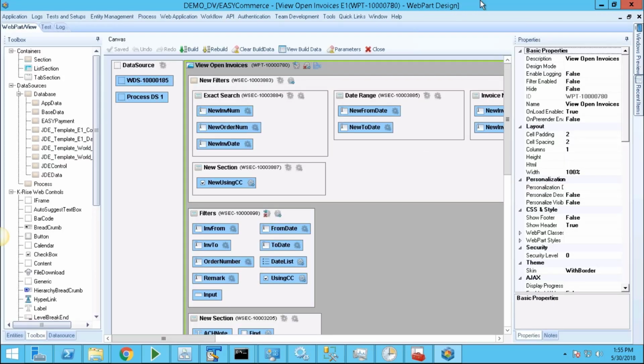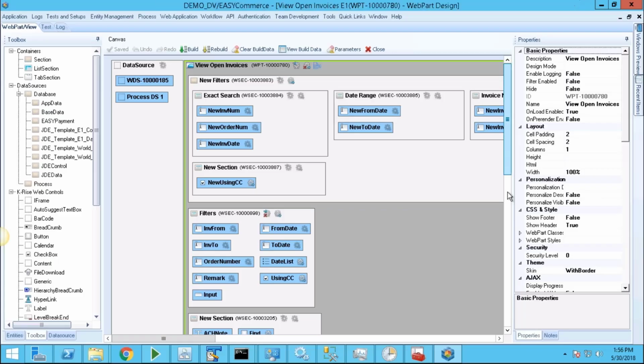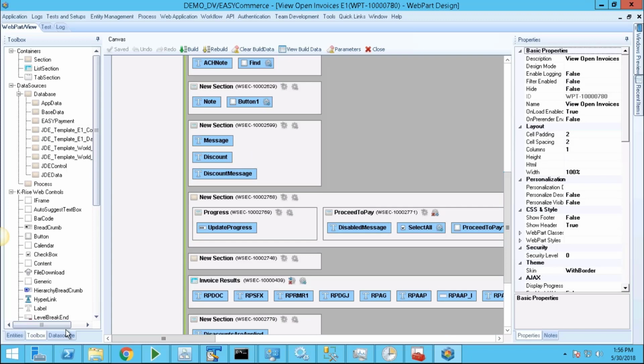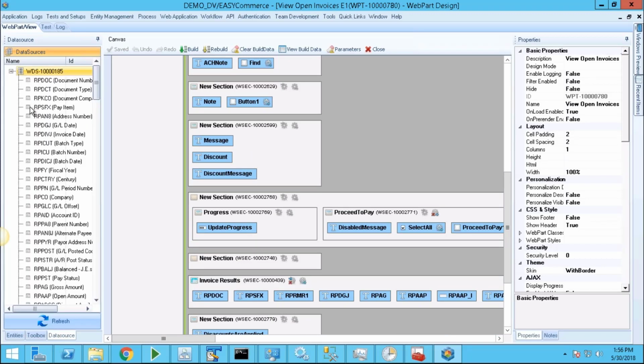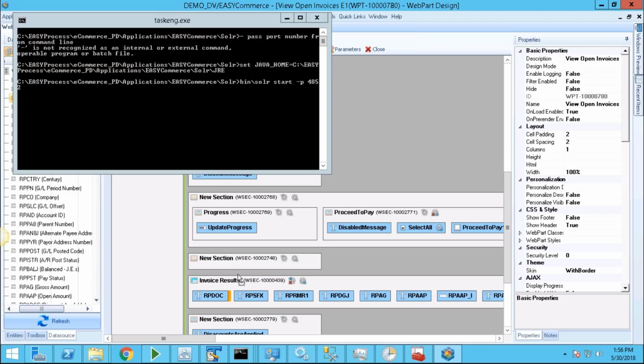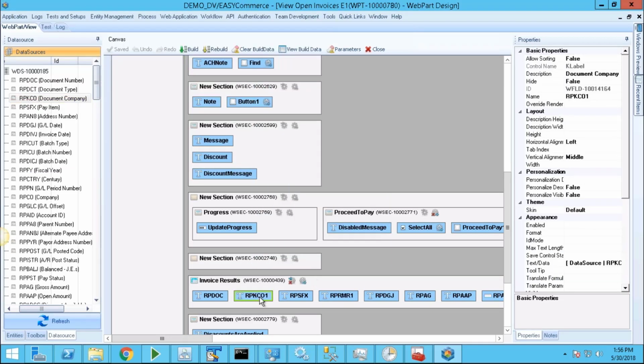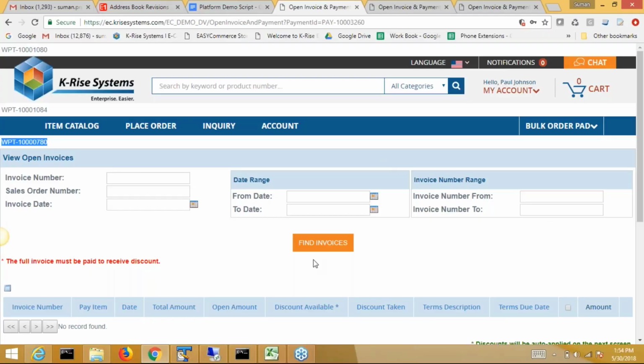Now if you look at this, this looks very familiar to what you have here. This is exactly the screen you are looking at. So I'm going to do a drag and drop from a JDE data source for the document company. We don't have the document company in this form, so I'll just put it right by the document number. So here's the new company I put, and you see that we picked up the description from the Data Dictionary, document company. And I can just do a find now.